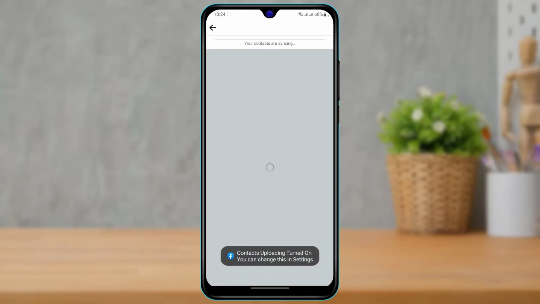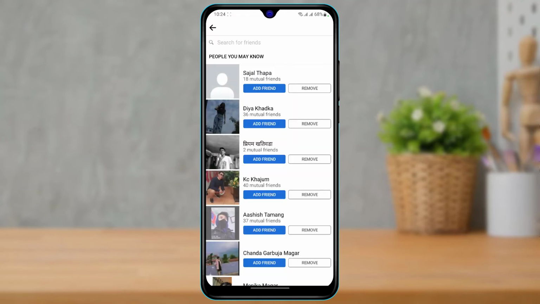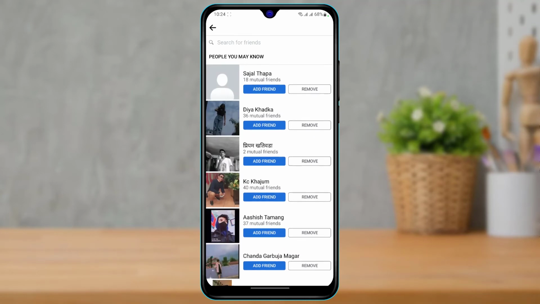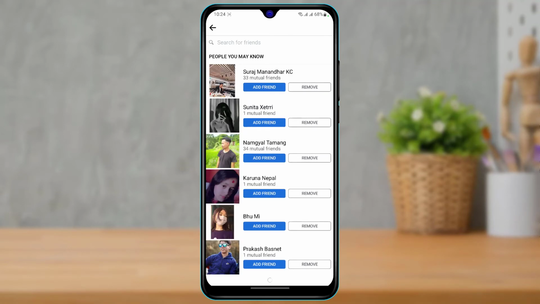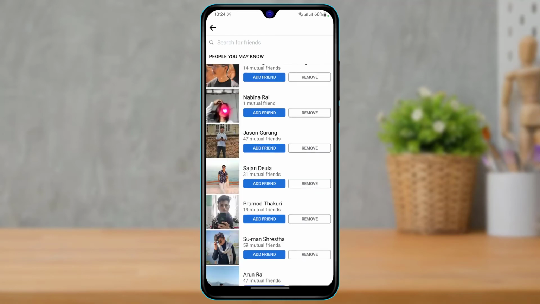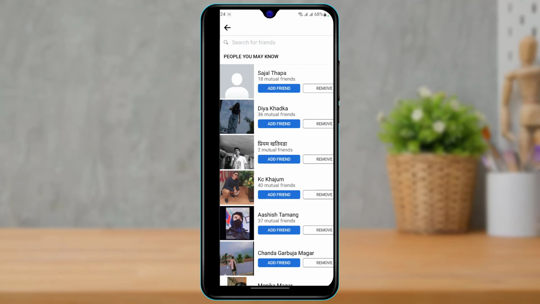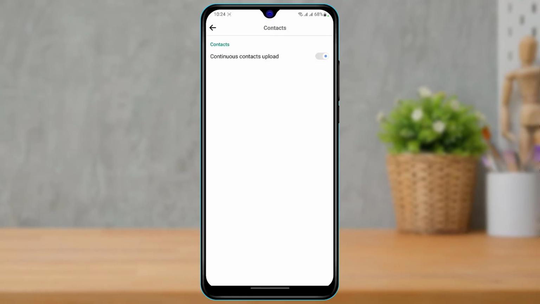Now in my case, I may have already added a lot of friends, so let it still sync and show which of my friends are still available on Facebook if they have added the number. And you can see there are still a handful of people whom I can add from my phone numbers list. Now you can tap on add friend to send them friend requests, and people who are on your device contacts will be automatically synced over here. So in this way, you can really easily find friends on Facebook by phone number or contact.